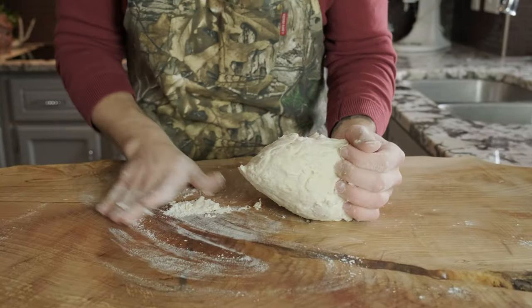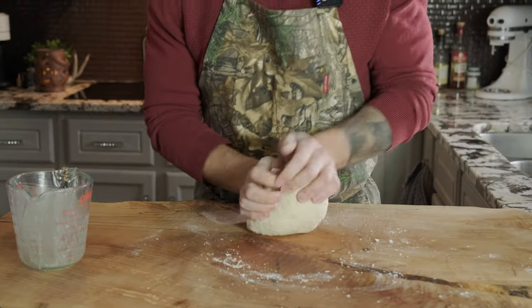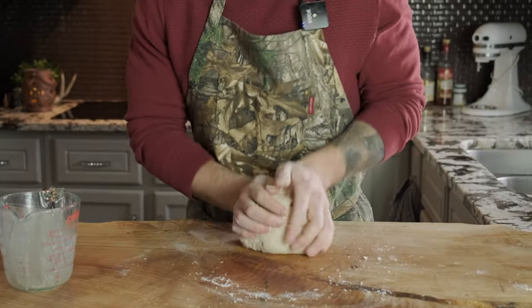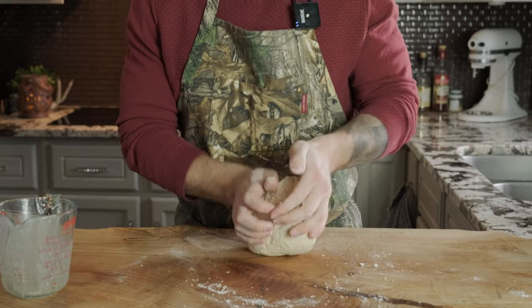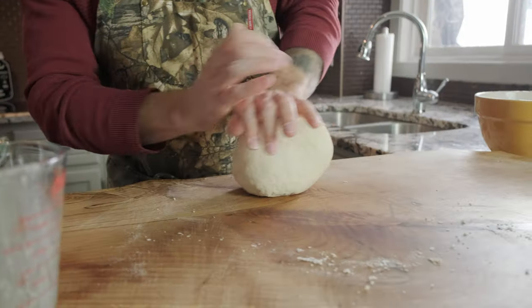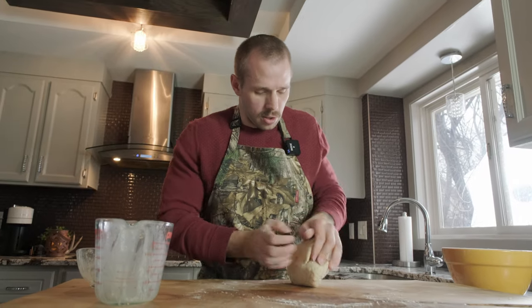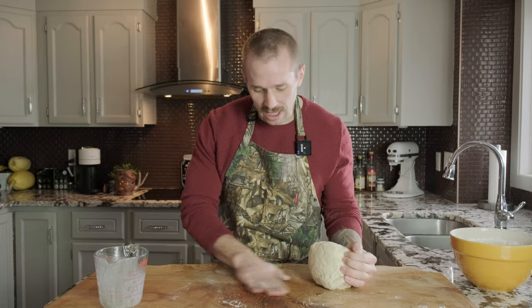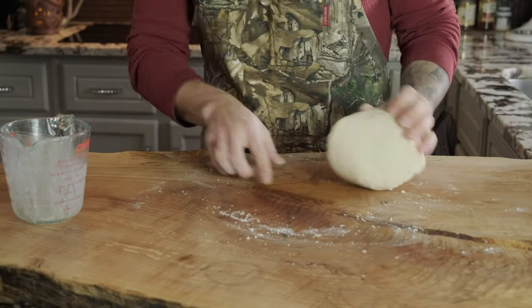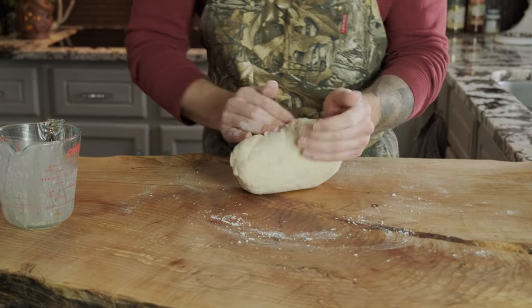As we go along, just add back any little pieces that fall off. If you start to feel your dough get tacky and sticking to the cutting board, that's when you add a little bit more flour. Depending on the climate — if you're in a really humid spot — you might need less or more flour than here in Calgary, Alberta, Canada. It's a bit by feel: if it's sticking to your board, add a little more; if it's coming off clean like you're seeing here, you don't need any more flour.